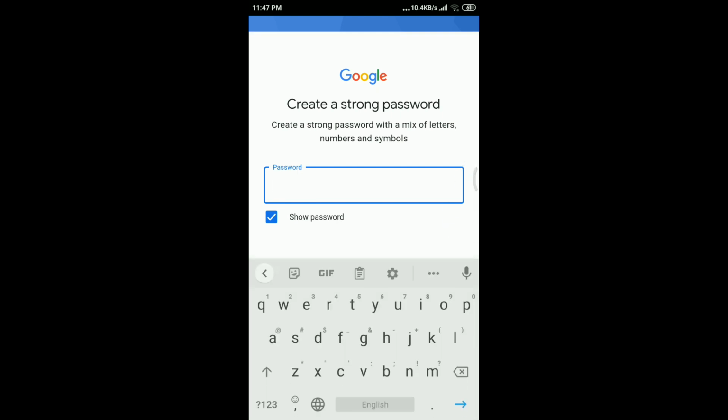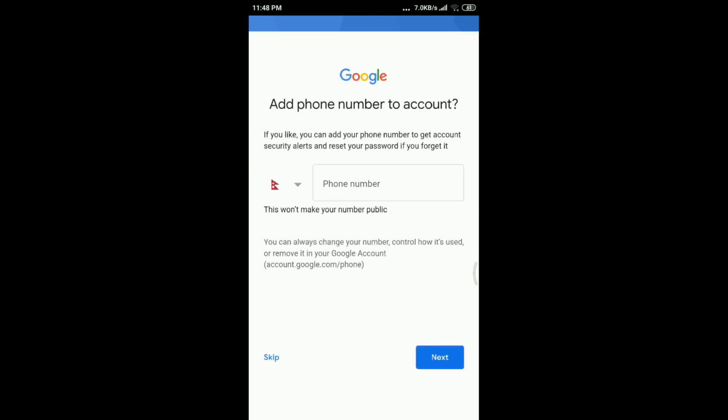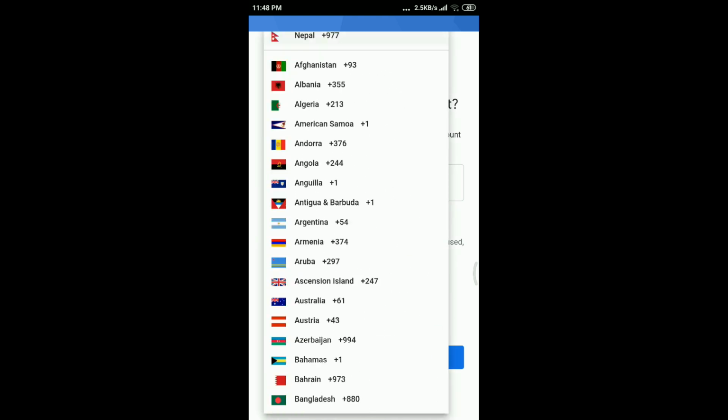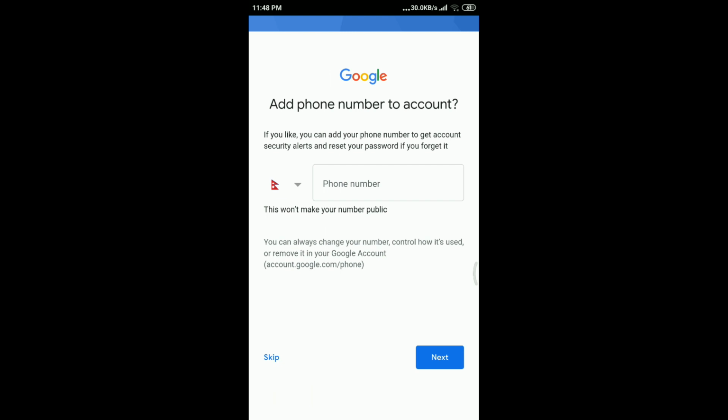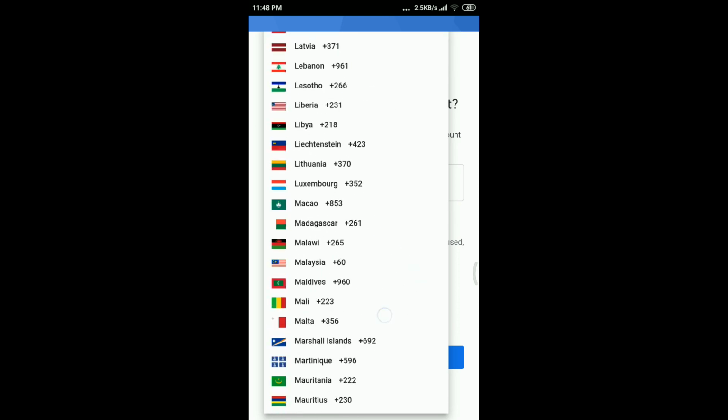So now put your password over here. After you have entered your password, click on next. Now it will ask for your phone number. You can choose your country by clicking on that small icon. I live in Nepal, so the Nepal flag is over there.